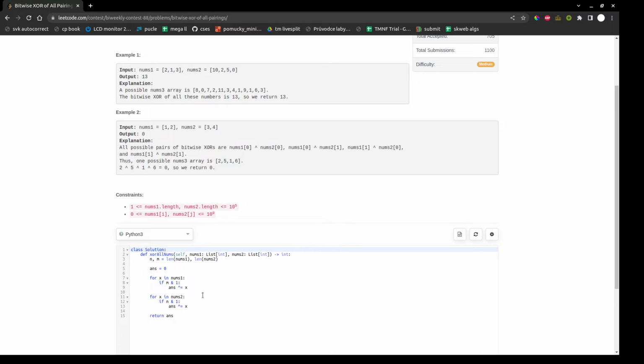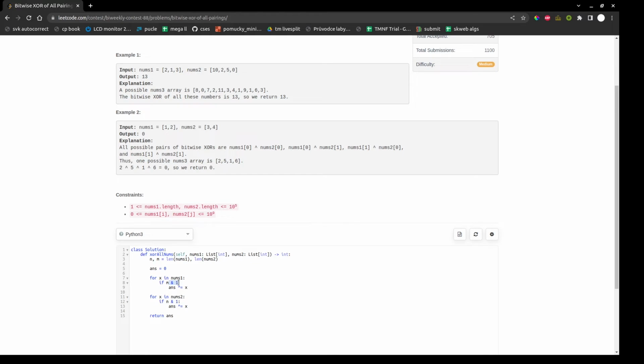So if we have twice some number, we XOR it with itself, then we get 0. And when we XOR 0 again with a third x, an odd number of x's will give us x. So basically we just go through the numbers of the first array.